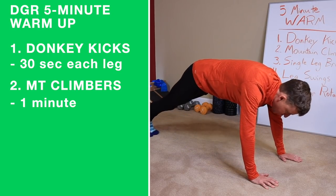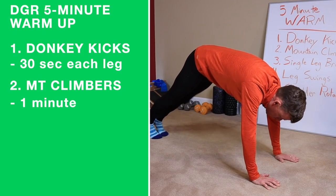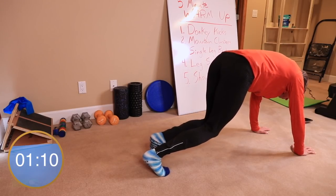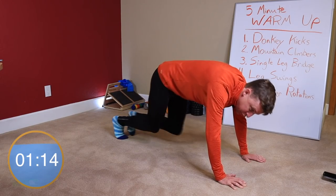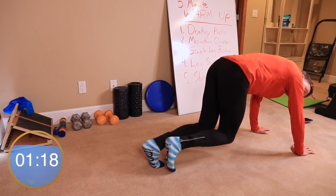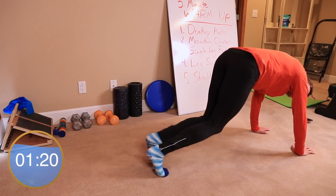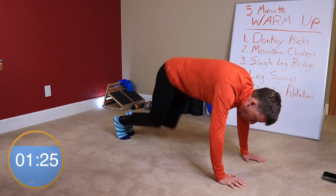Kind of in the push-up position. At first, ooh, it feels so good. And then you kind of bring your legs a little bit closer to your torso, and then just boom. Just flex. You might need to take your socks off. I'm slipping a little bit, but basically you're just making this mountain climbing motion. This is active stretching for the soleus, the calf, the lower calf.